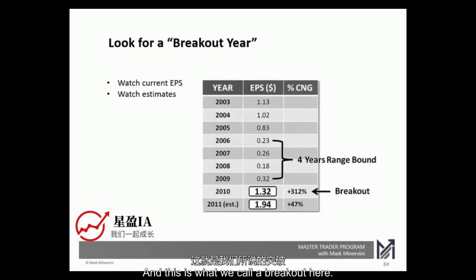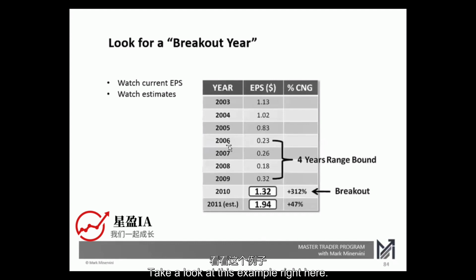So another thing that institutions will look for is a material change in earnings. And this is what we call a breakout year. So what you do is you look back at the annuals and you see if maybe the stock has been in a range. The earnings have been dormant and flat, or maybe just slow growth. Maybe they've been growing at X percentage, and then suddenly you get a breakout out of that range. This is just another form of acceleration. Everything I've been talking about since we started talking about acceleration is all based on acceleration. So here we've got acceleration.